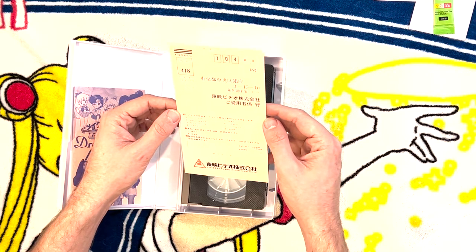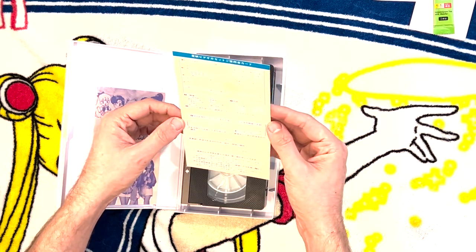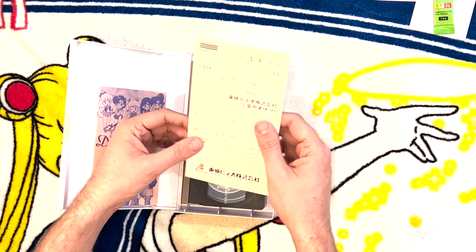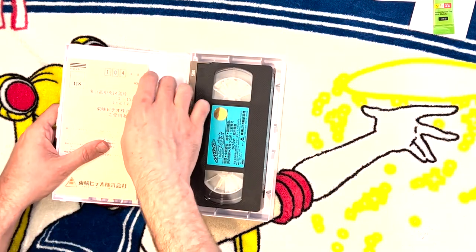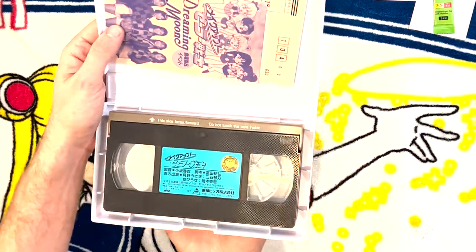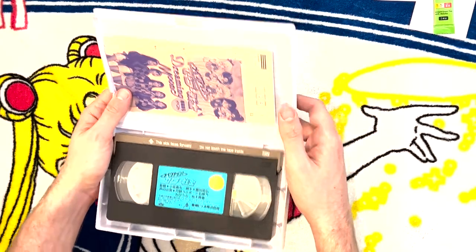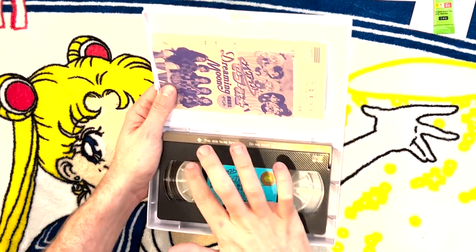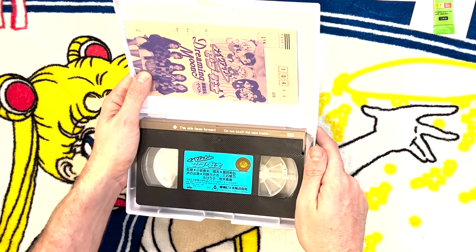3/15/10. Is that the date that this was produced? The 2010 is a little late for VHS. I think this is like the info card like we got on the Viz. Okay, now this is beautiful. First of all, just something to compare. There must not be a ton of time on this video because the white part of the circles are so much bigger, and the black part where there's actually tape is not that thick, so that's okay.